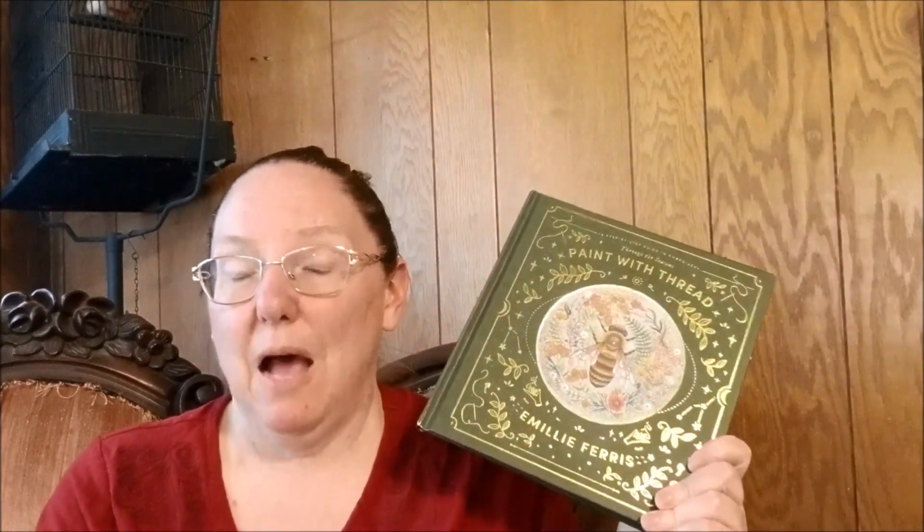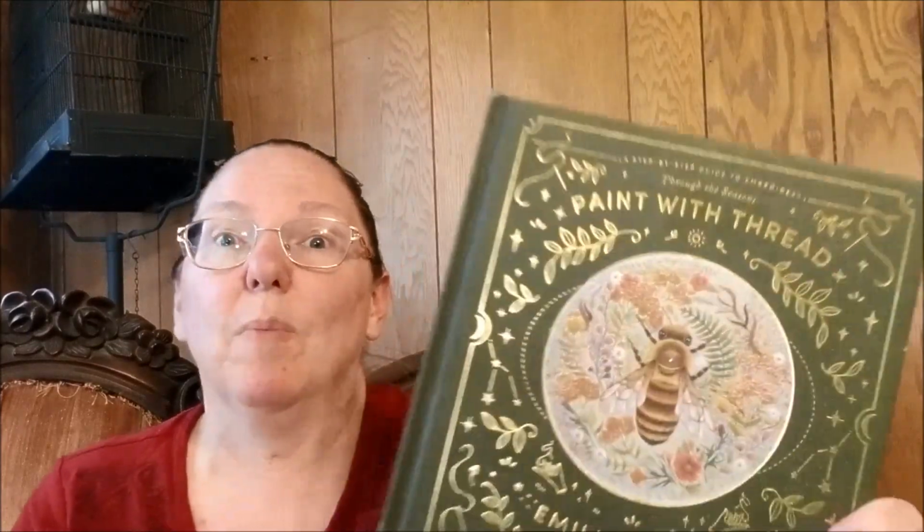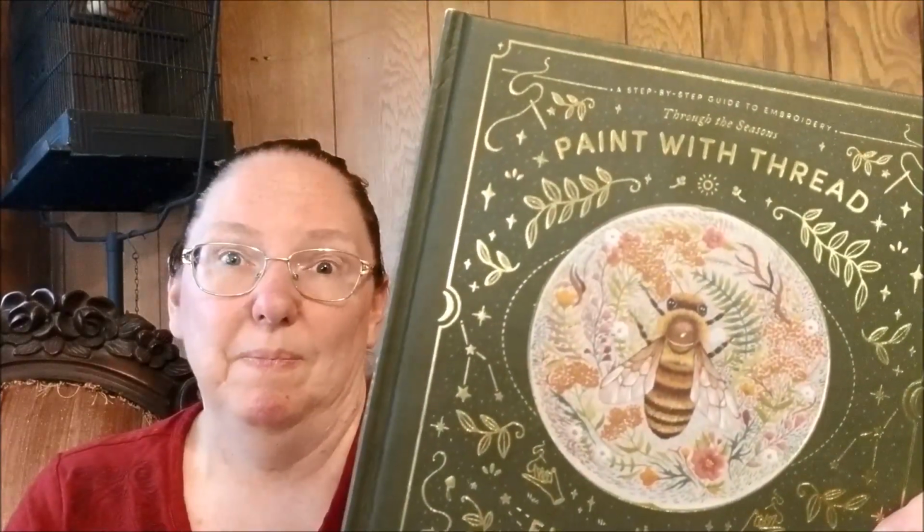I am smitten. I am in love. I want to stitch literally everything in this book. There's nothing in it I don't like. What do you think? Have you done thread painting? Do you have any tips for me? Because I am going to tackle this, and it's going to be sooner rather than later. And I know I've said this before, but look at the bee.